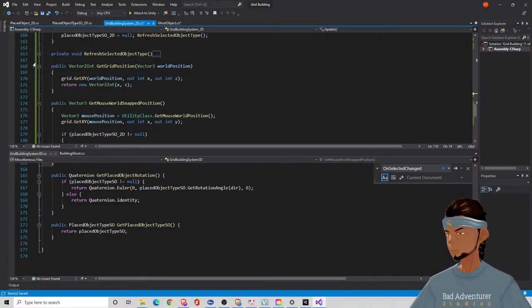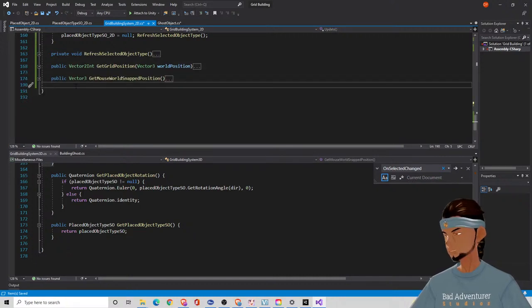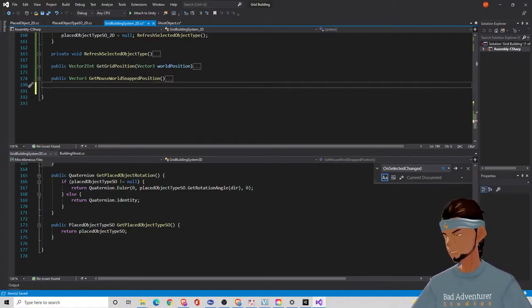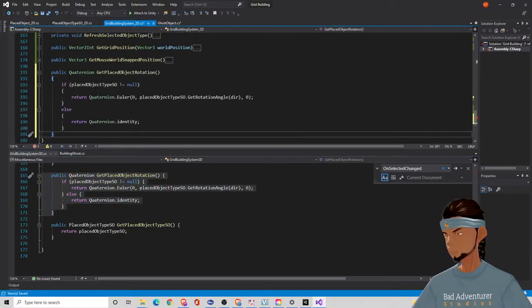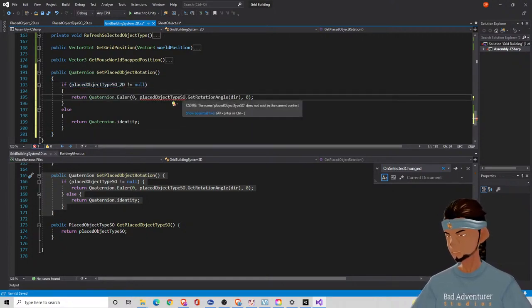So I have that's position. I need my rotation. So rotation placed object 2D.